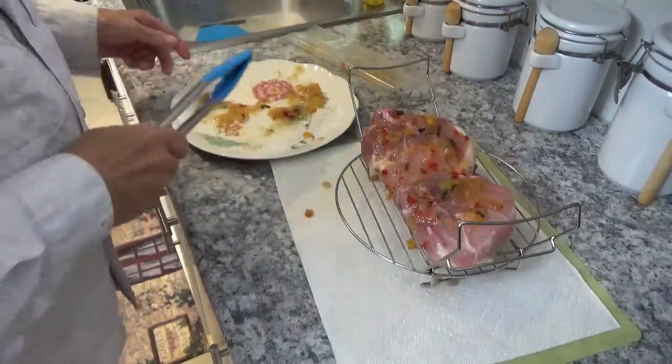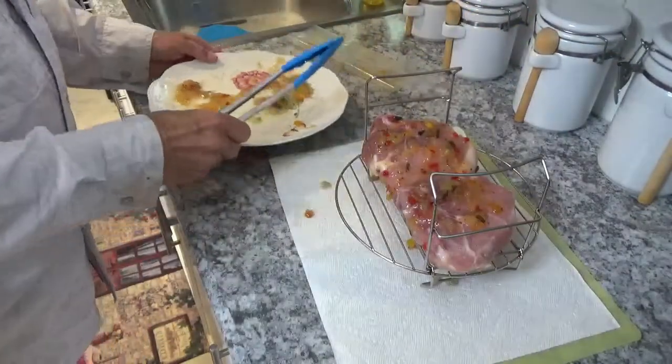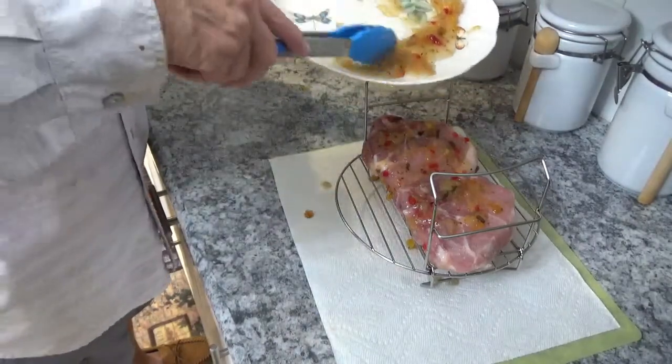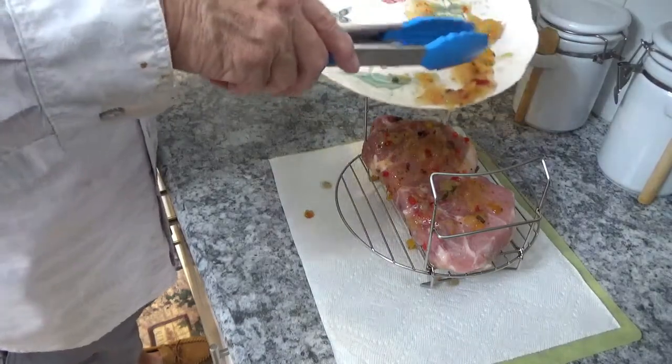Now, I'm going to take this excess right here. I'm going to dump it right down on top of it. Because like I say, the more of the stuff I can get on there, the more I like it.